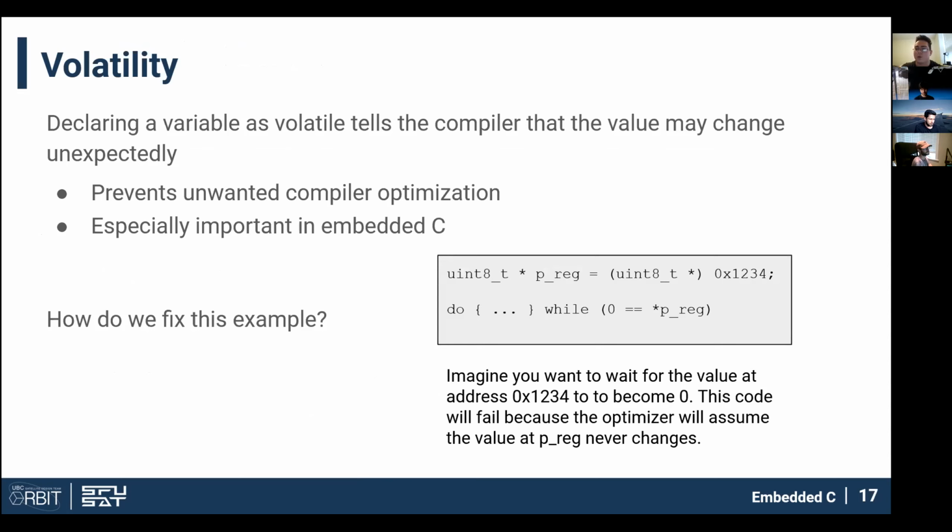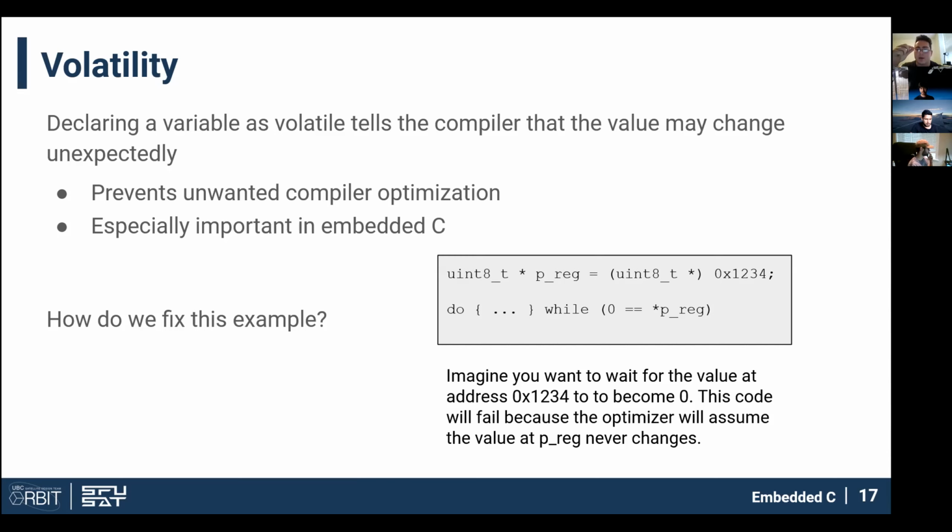Here's an example in the bottom right-hand corner. You can see an example of some code that is very wrong without defining the variable as volatile. Imagine you have some memory mapped input, MMIO, and you're trying to wait for when the value of this memory address goes high, turning to 1.